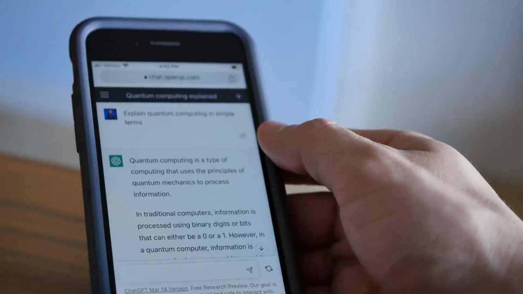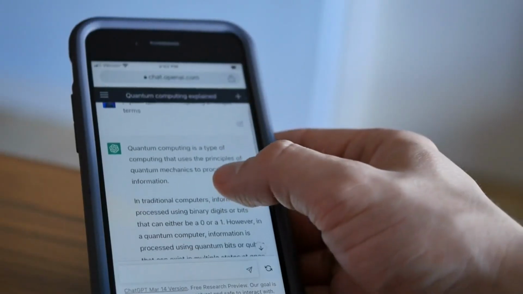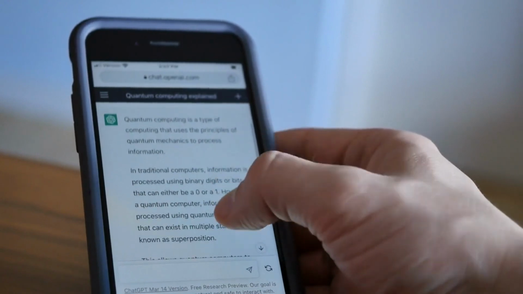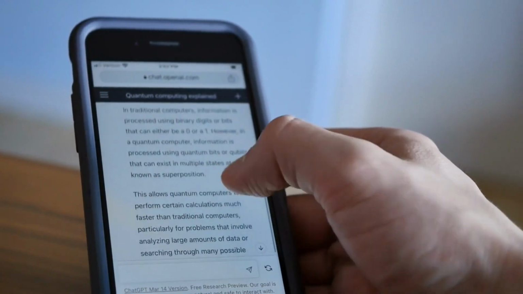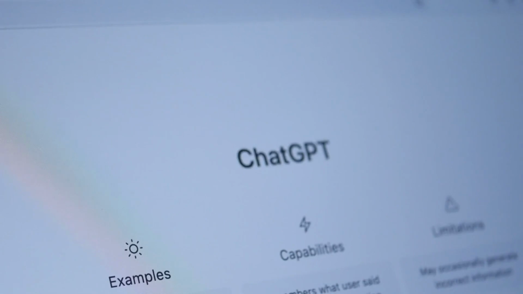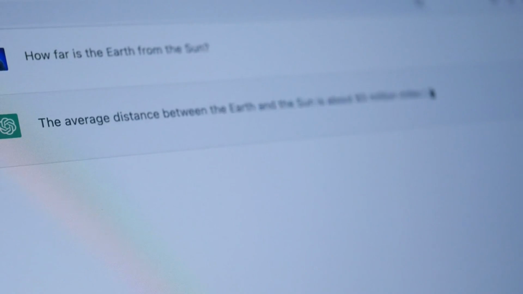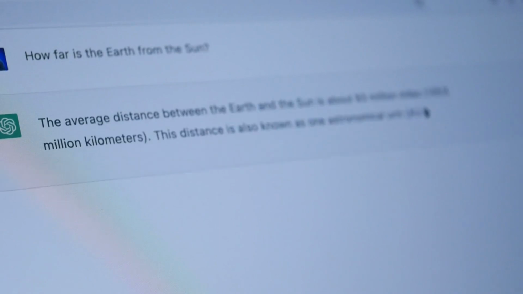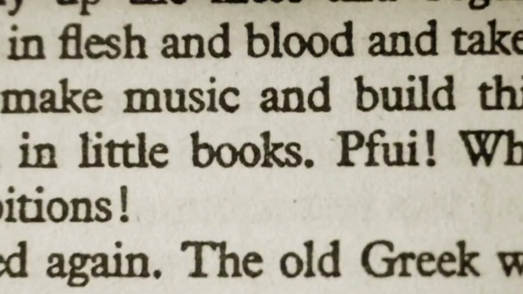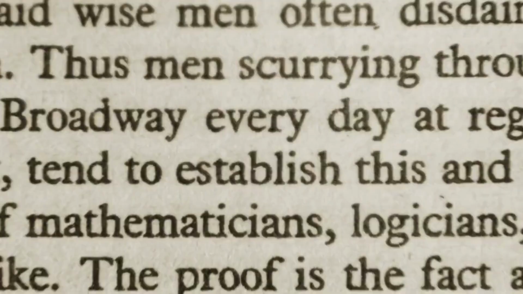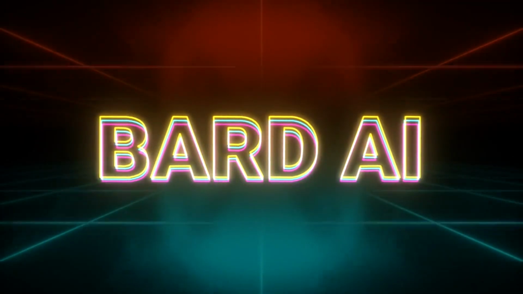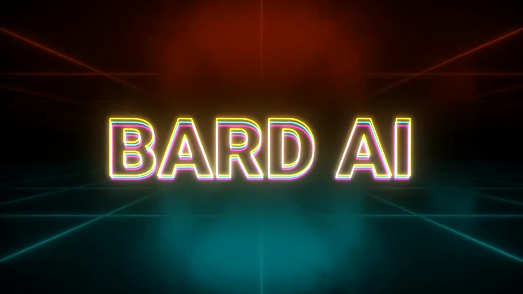Bard is a large language model, also known as a conversational AI or chatbot, trained to be informative and comprehensive. It is trained on a massive amount of text data and can communicate and generate human-like text in response to a wide range of prompts and questions. For example, it can provide summaries of factual topics or create stories. Now, let's talk about the new features and improvements to Bard.